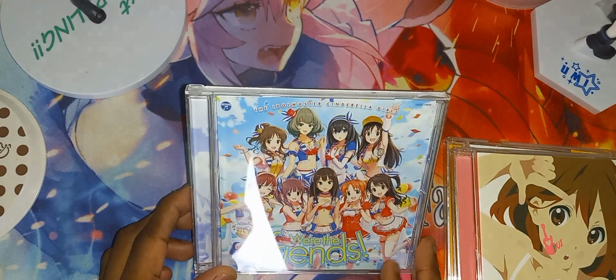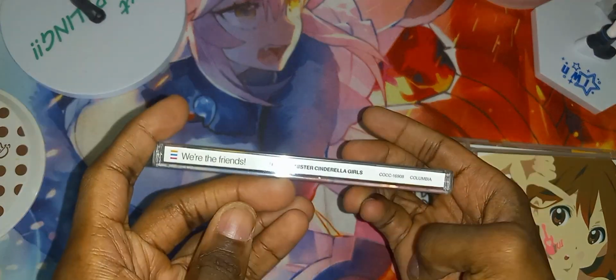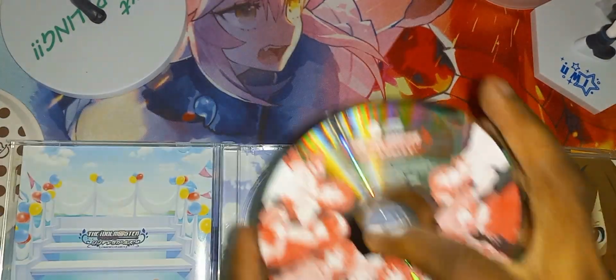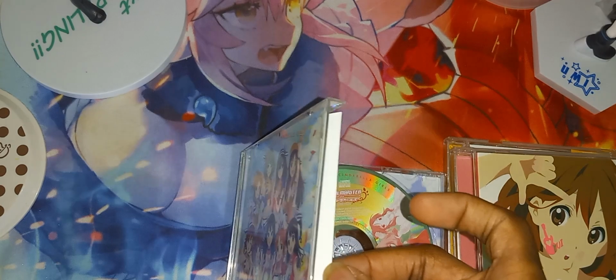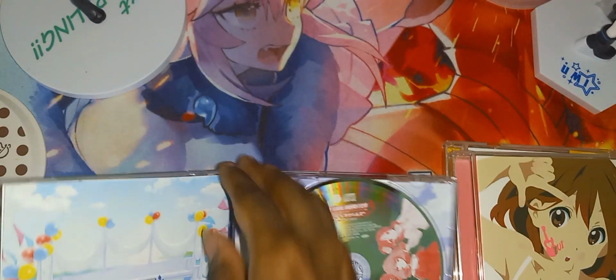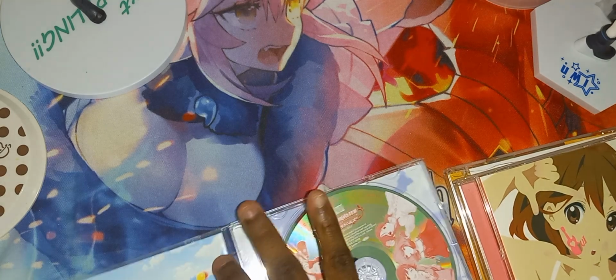Third to last, we have the Idolmaster Cinderella Girls, We're the Friends. Got the CD here, condition: brand new looking condition. I don't need to pull this out. It's just text. Yeah, just text. And it ended up coming off of its clips. So yeah, there you go.